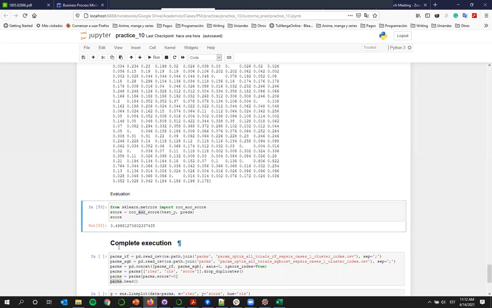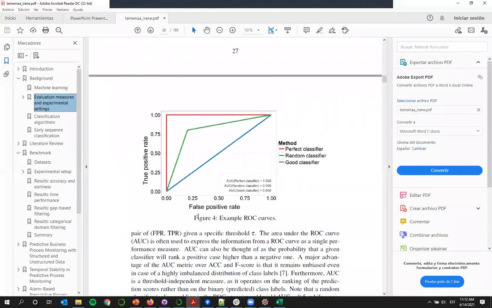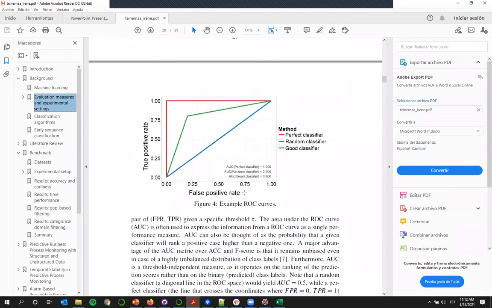In this case, it was not the best classifier. Let's say it was just 0.49. It's almost like a random classifier using this measure. The measure that we are using is the AUC, the area under the curve, of course.